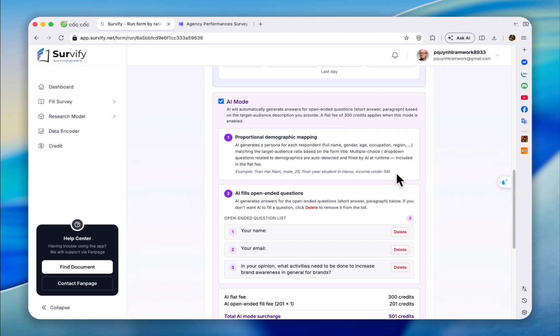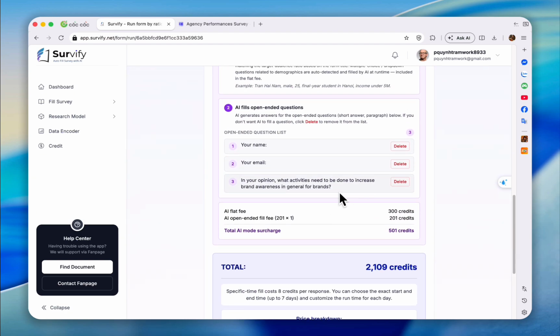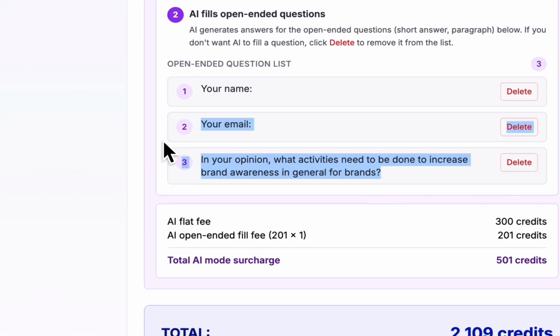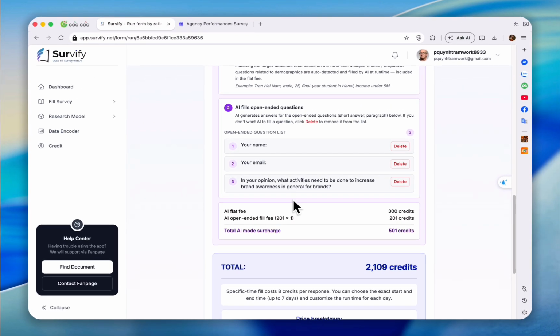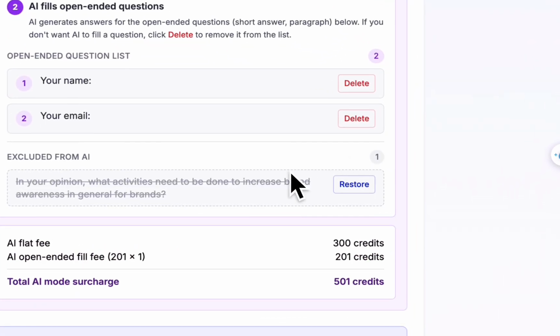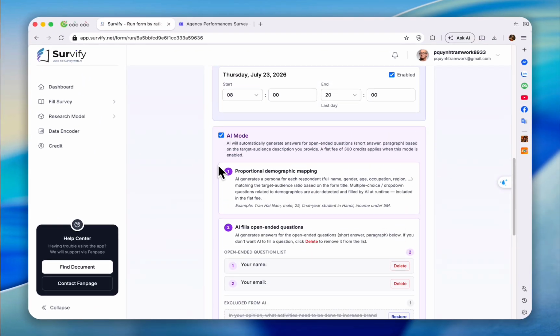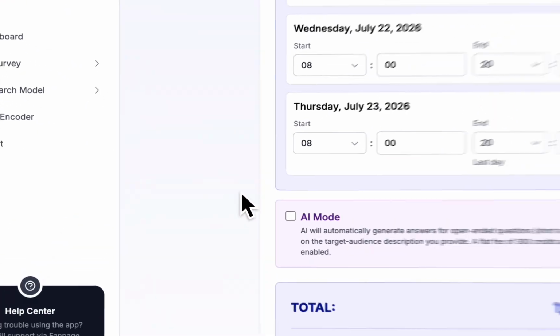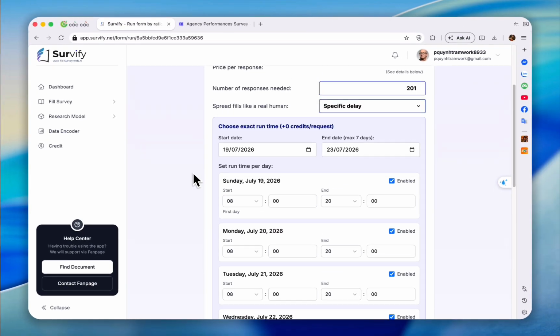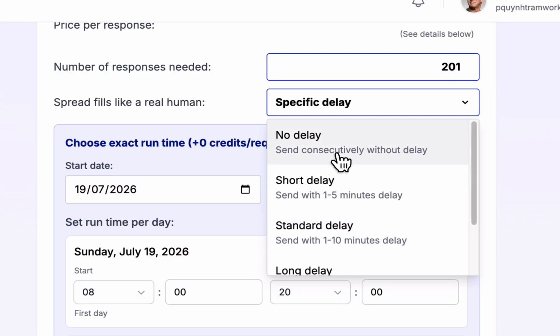AI can also generate open-ended answers like this one automatically. Or if you want to keep your own custom text dataset, you can simply remove these AI generated fields. For this video though, I'll disable all advanced features because we will discuss these features in other videos, so we can focus on the basic ratio filling workflow.